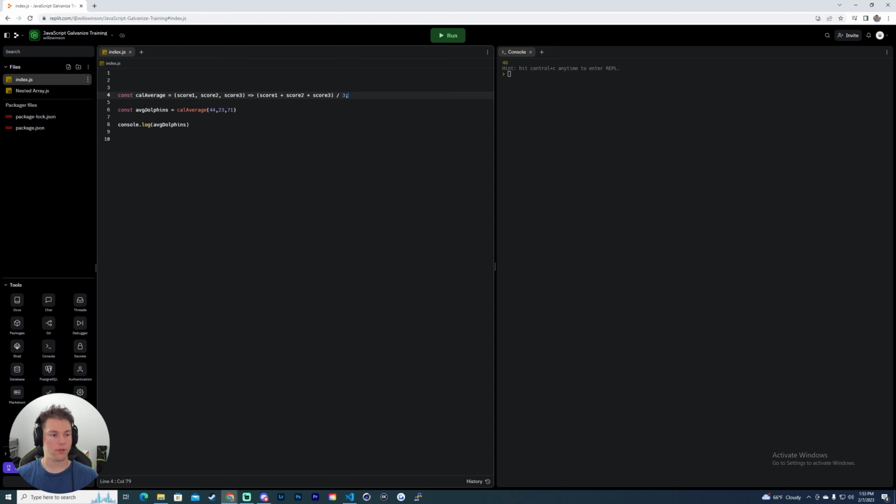So I was trying to do this. If you look right here, I was trying to assign the function to a variable while trying to create the function, and you can't do that with arrow functions. You can do that with function declarations and expressions, but you can't do that with arrow functions. So if you look now, it'll work. So this is it working. Boom. The average of those 3 numbers is 46.